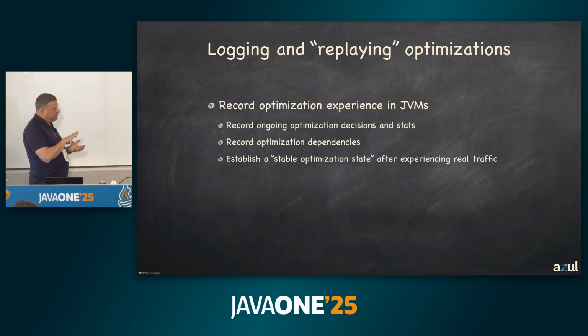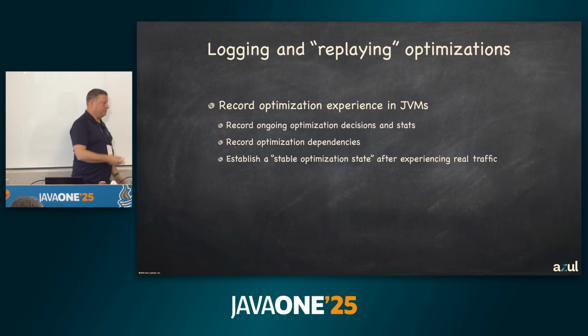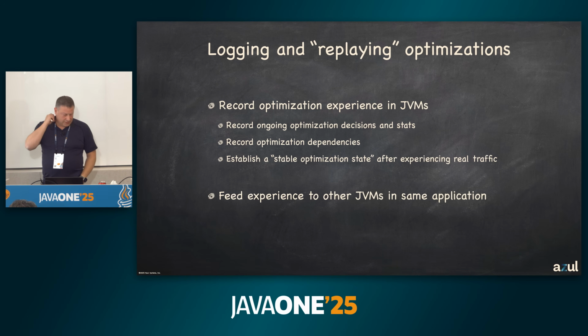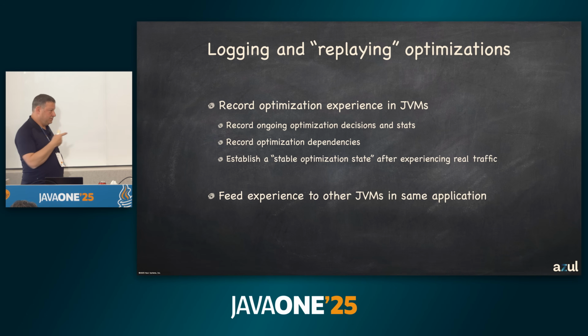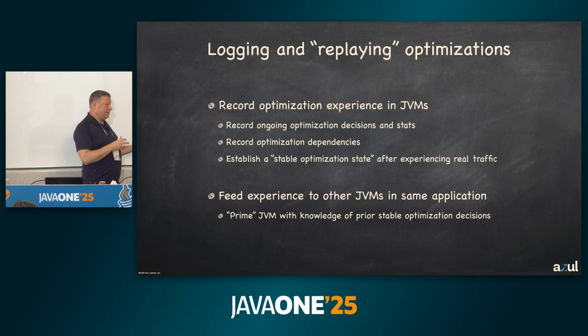Now, basically, we're establishing an eventual steady state of sort of stable. We don't seem to be compiling more. What brought us here is the fact that we asked for these 9,000 things with these profiles. And that's how we got to where we are. On the other side, you feed that experience to a JVM when it starts. And the JVM primes itself with that experience rather than have to learn on its own.